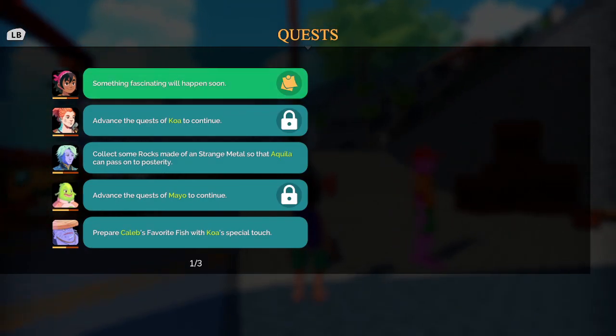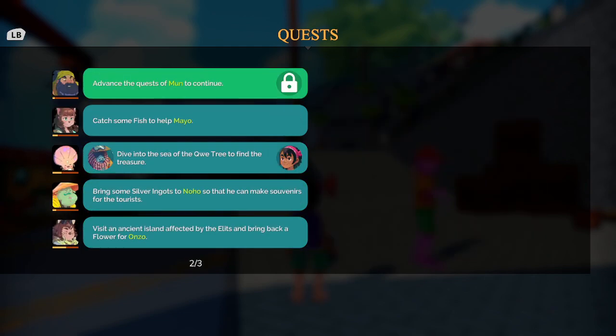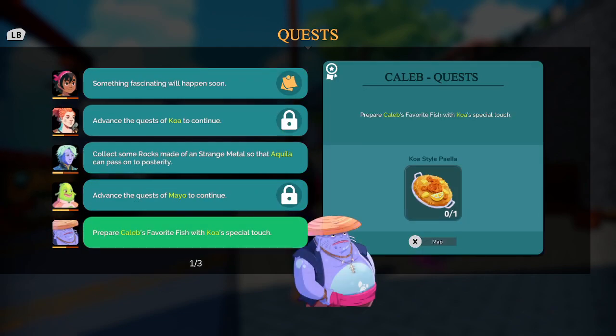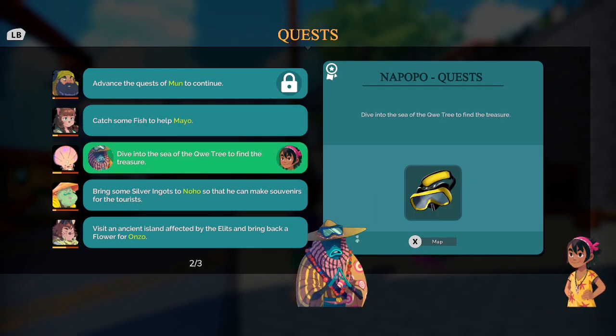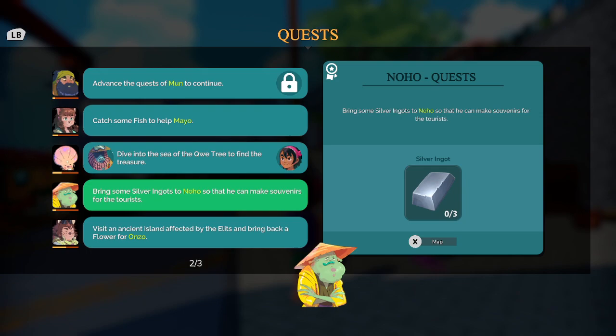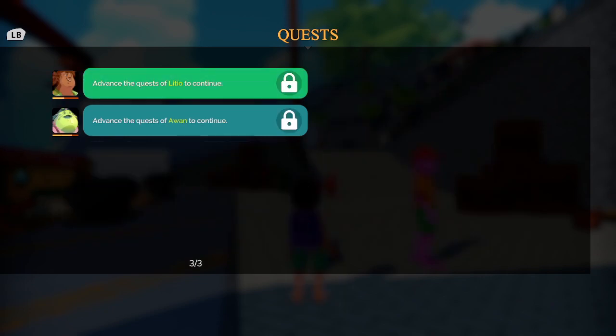Okay, let's check the quest again. Something fascinating will happen soon. We still need to find raw strange metal, but we can't access that island yet. We need pineapples for this dish. And we still need to find catfish and bass. Okay. Silver ingot for Noho. Mutant flower for Anzo. Can't get there.